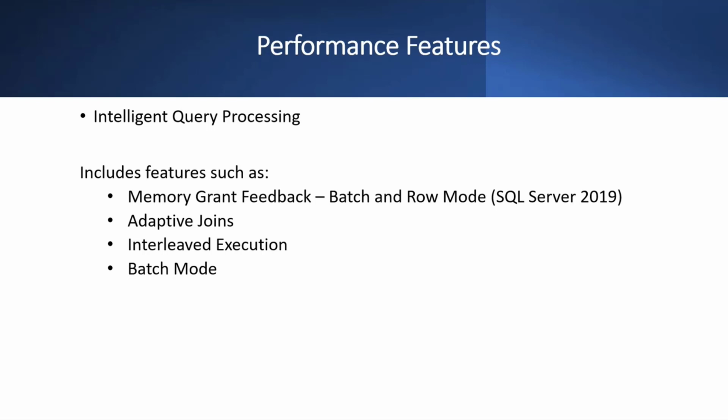And as the execution progresses, sometimes it has underestimated the number of rows that are going to be produced by a query. And when that happens, there's a spill to temp DB because the rows won't all fit in the memory that's been allotted. When that spill to temp DB occurs, then you have a performance hit because of that. And what memory grant feedback does in SQL Server 2019 is the next time that query runs, it recognizes that query and it says, oh wait, this last time we spilled to temp DB, so I'm going to give this query more memory. And that's a great thing that's going to help performance. You won't have the spill to temp DB.